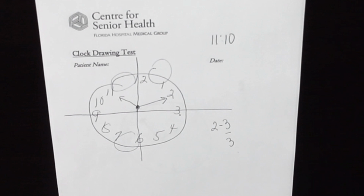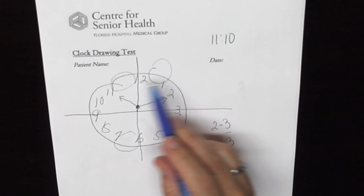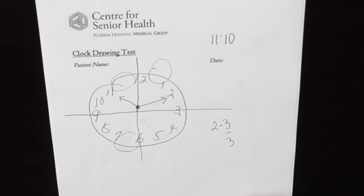So whenever we're scoring the clock test, there's really 3 points that you're going to be looking for. First point is whether or not the patient draws a completely closed shape. Usually a circle, a square, or grandfather type shape is also acceptable as long as it's completely closed.